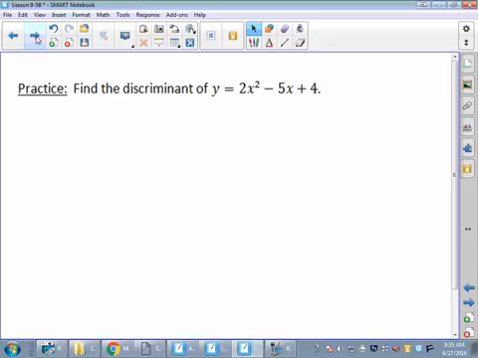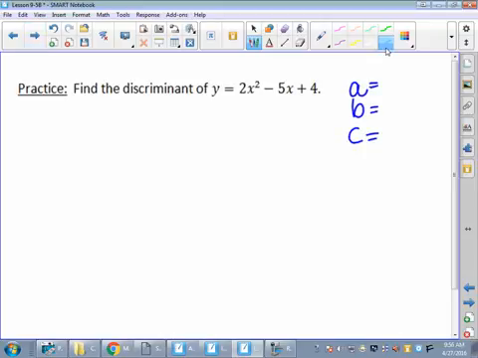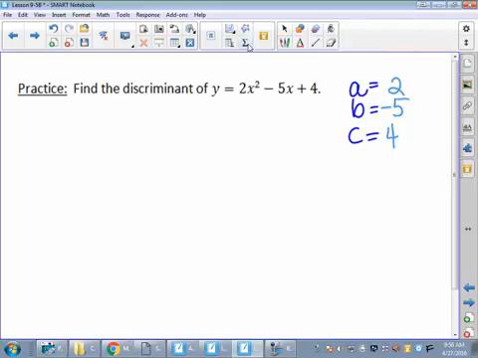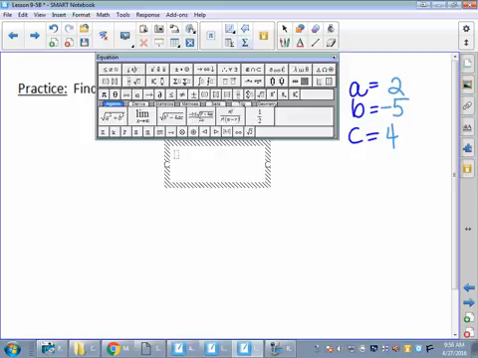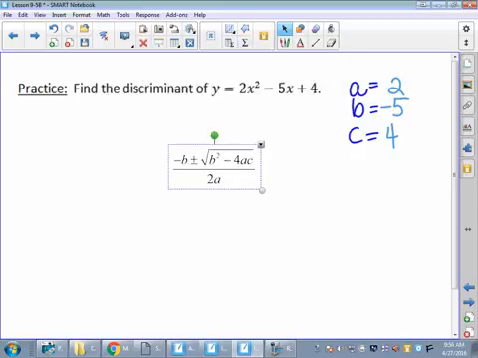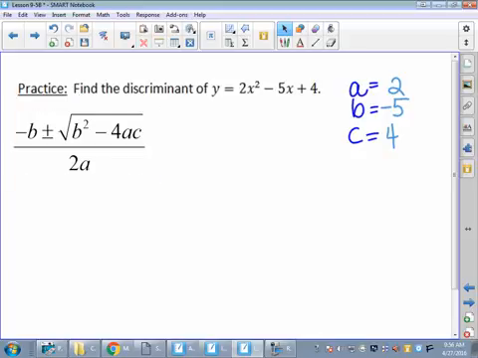So let's talk about this. Let's find the discriminant, and then we'll talk about that little chart. So my quadratic equation is y equals 2x squared minus 5x plus 4. So I'm still going to identify my a, b, and c. I am going to say, all right, well, a is 2, what's b, and what's c? So now, if I think about my quadratic formula, and I know it's going to be that b squared minus 4ac, I'm going to put that over on the side. I'm going to do b squared minus 4ac.